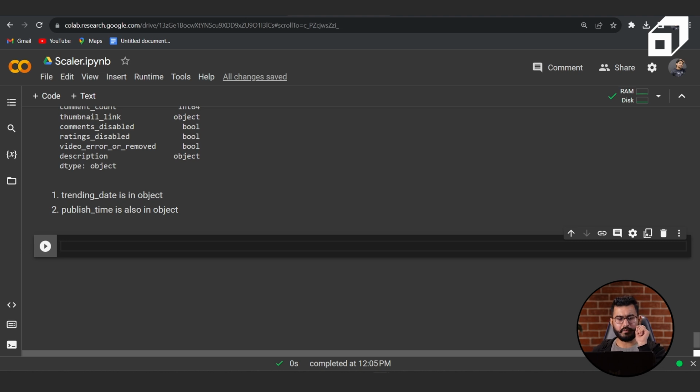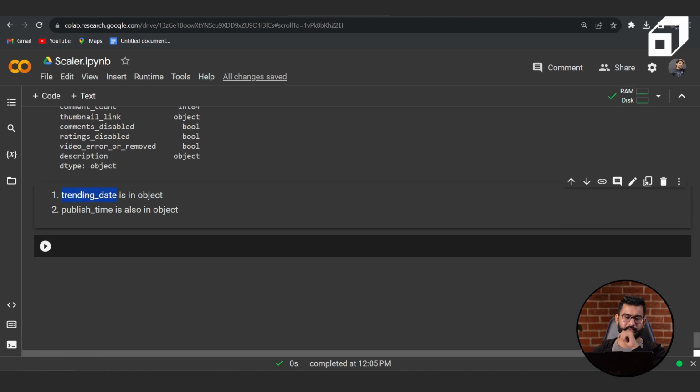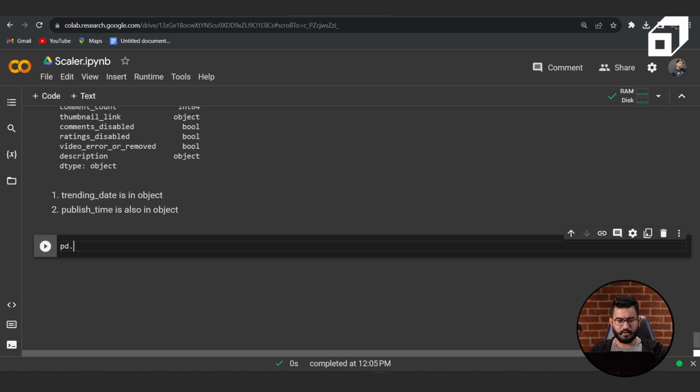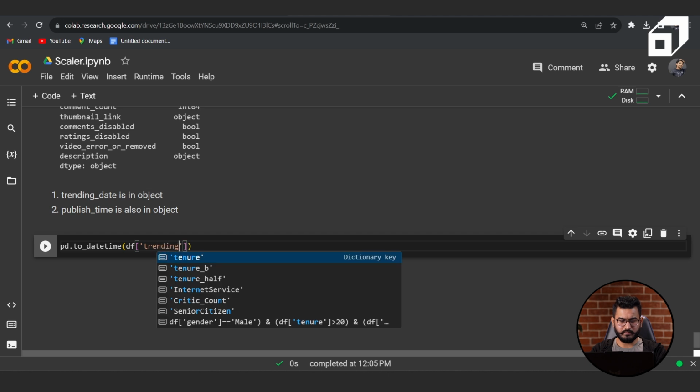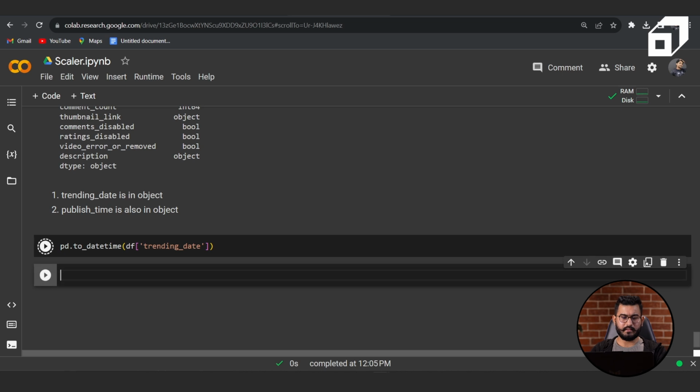We will first try to convert the trending date. So pd.to_datetime, I want to convert the trending date column, and let's run it.